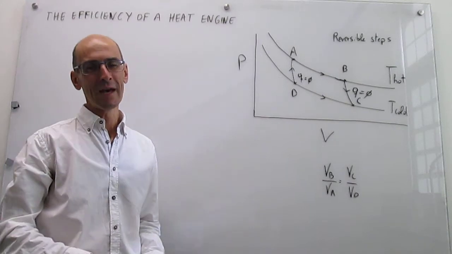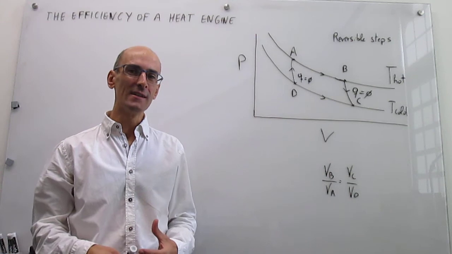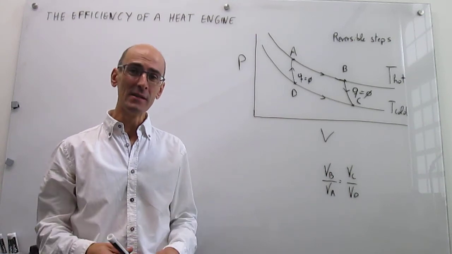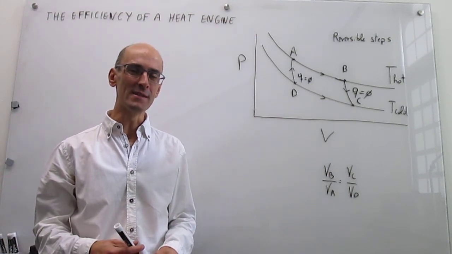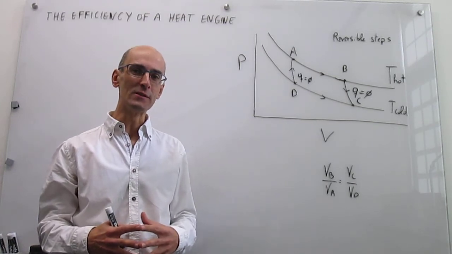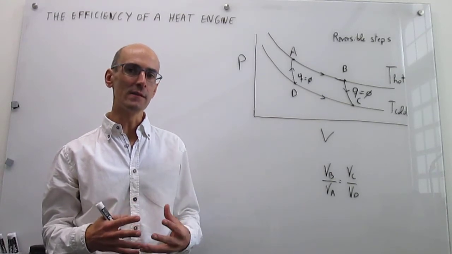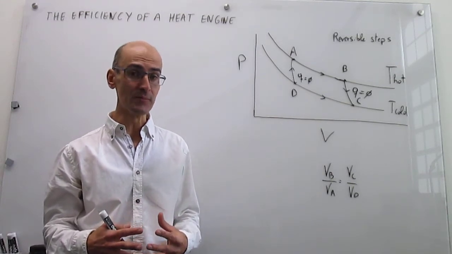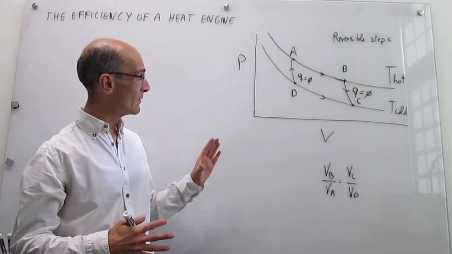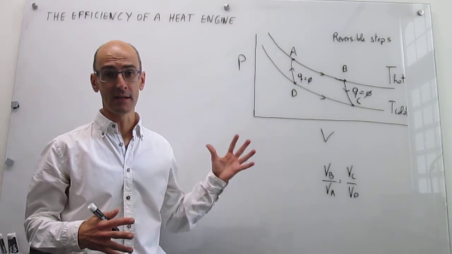In a prior video, we examined a Carnot cycle with the purpose of demonstrating that the change in entropy in a cycle is zero, and that means that the entropy is a state function. In this video, we delve a little deeper into these Carnot heat engine cycles to talk about the efficiency of a heat engine. Okay, so let's try to do here a thermodynamic analysis of energy transfer in this Carnot cycle.